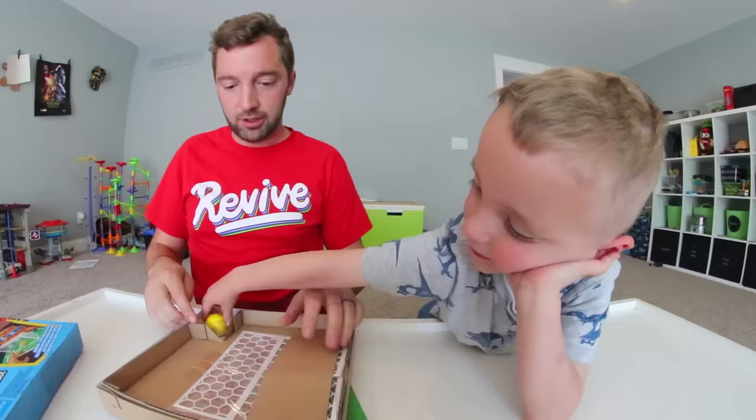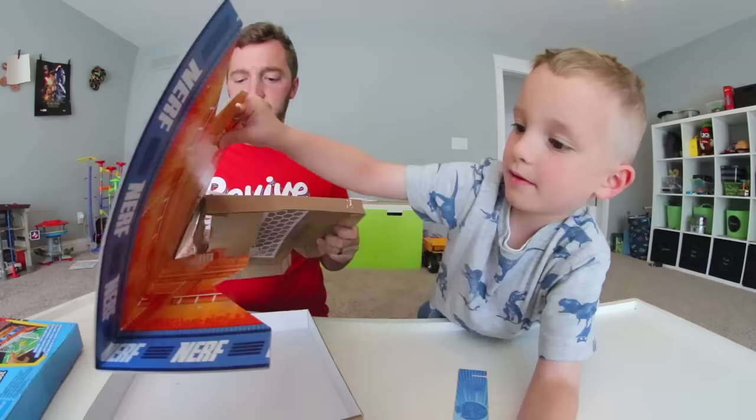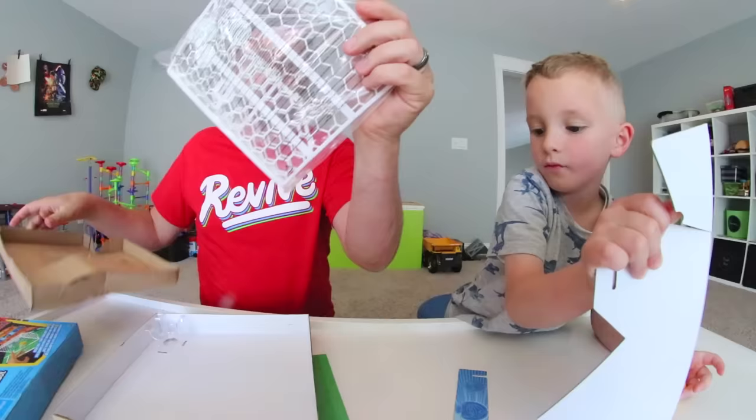Got an adorable little soccer ball. Show it to him. Yeah, the soccer ball. Dude, this is just super taped in here. All right, there we go. Here is the soccer hoop. Yep. It's called a goal. Ouch.